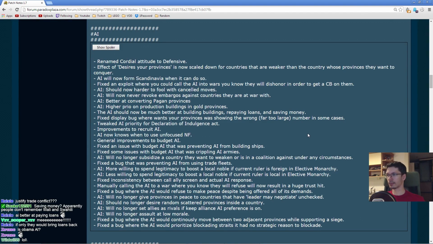Which I guess again is about money. Fixed an issue with budget AI that was preventing AI from building ships.